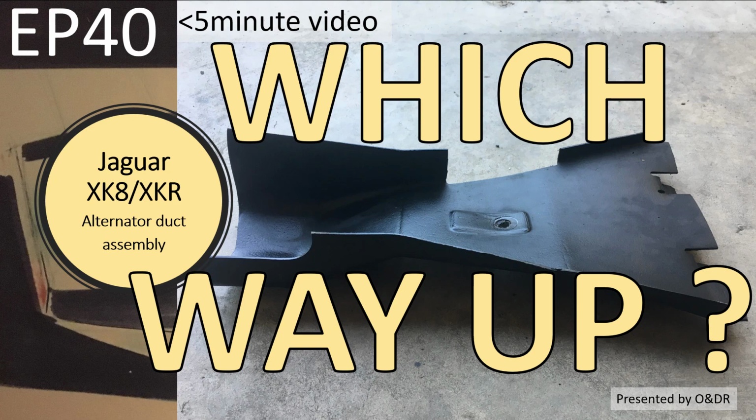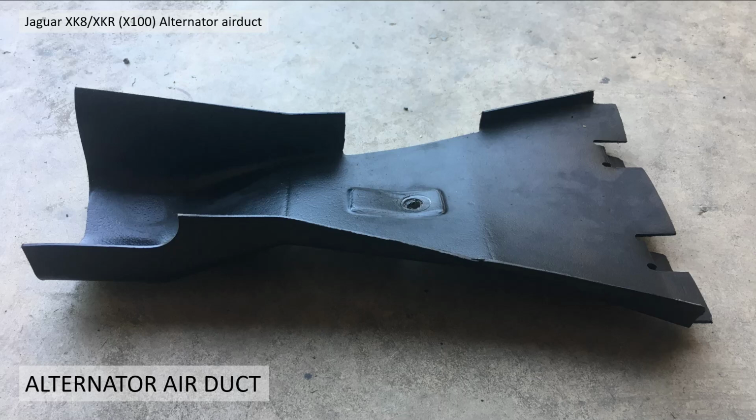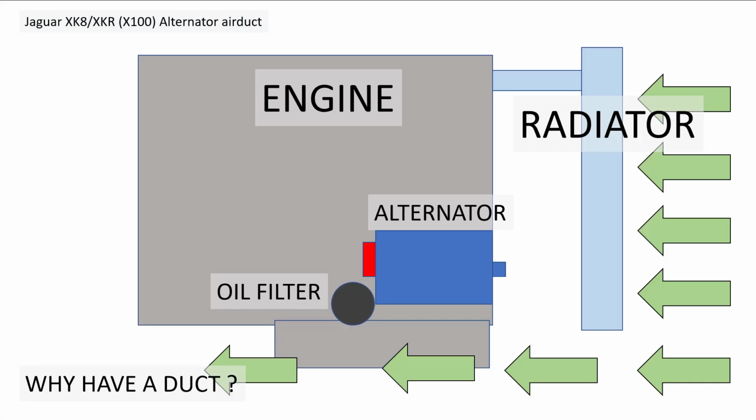And in this video I'm going to explore this small piece of plastic which some people have the wrong way up. Why it's there, what it does, in a bit of detail. Okay, so this is the alternator duct I'm talking about. It's a small piece of plastic. You'll see it as you look from the passenger compartment. It's situated on the right hand side of the engine. It's part of the underbody just between the radiator and the alternator.